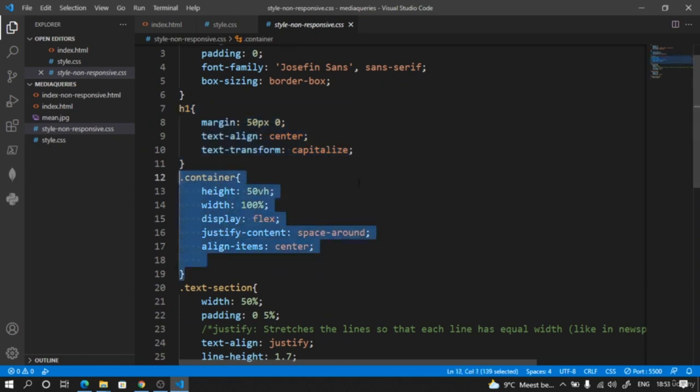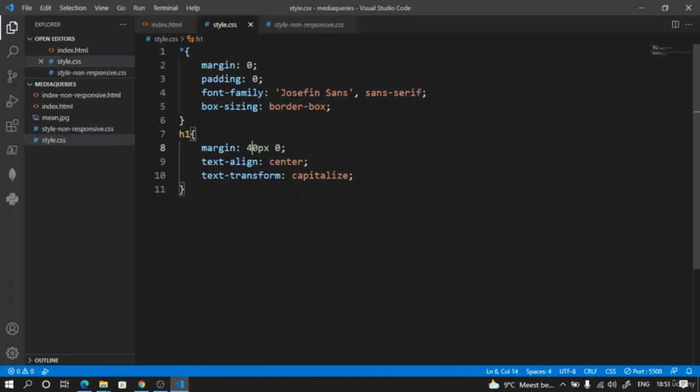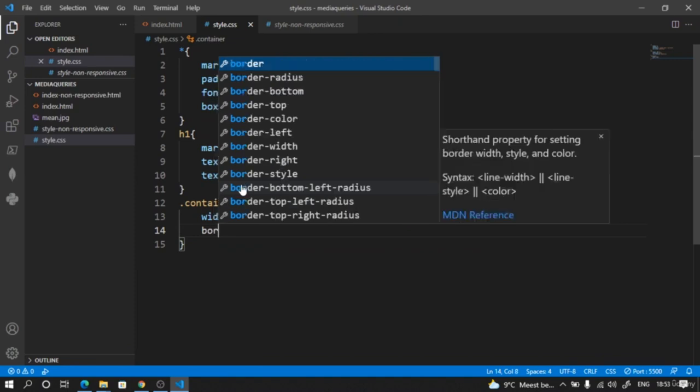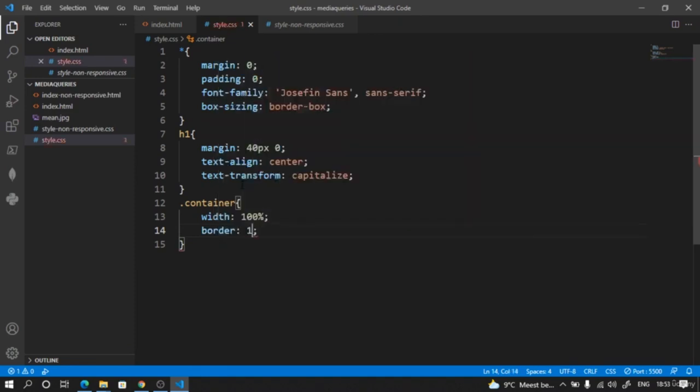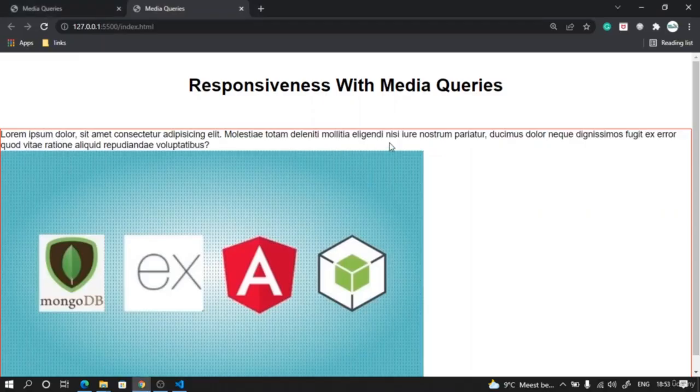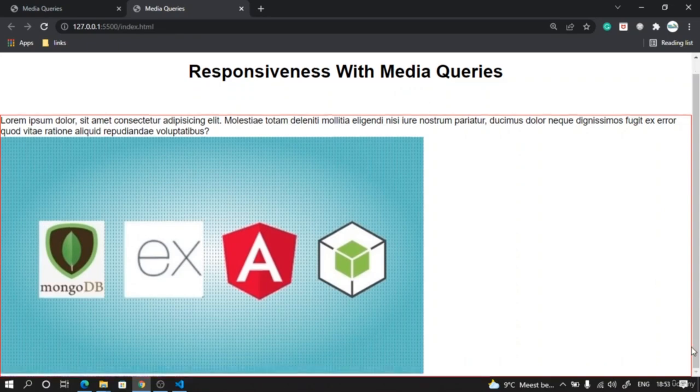So here we will have a nice thing. I can do it manually. Let's go ahead and manually style it. So we'll say container, and we will first give the width as 100%. Let's give it a border first just to see, 1px solid red. So our container we gave border, see. So this is our container up to here, red. Perfect. So this is our container.